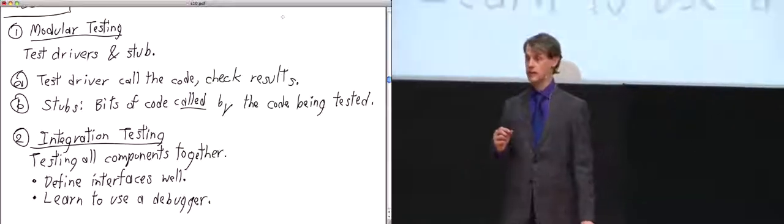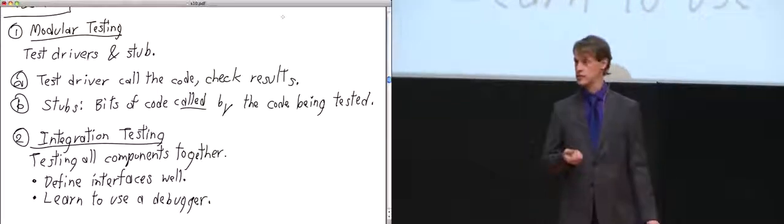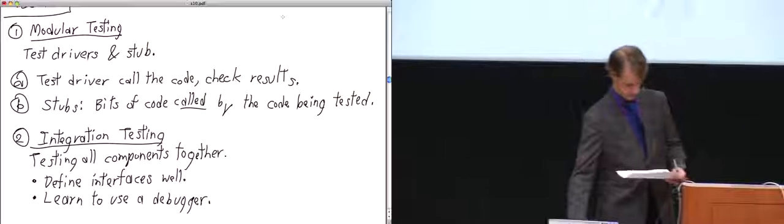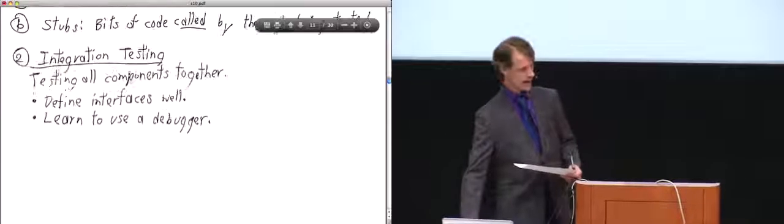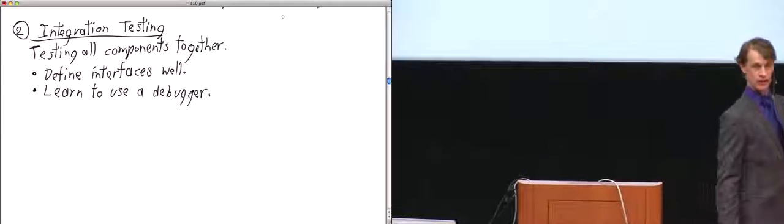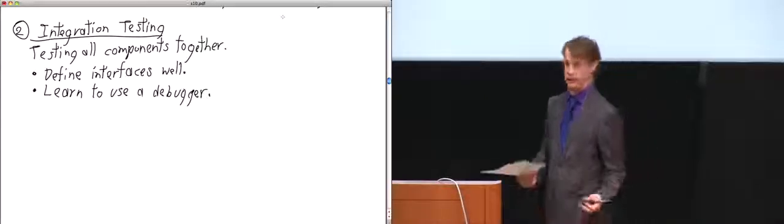The class reader that you can buy from Vic's Copy, the one with all the old midterms in it, also has instructions on using the debugger in the front matter of that reader. So definitely check that out. There's a bit of a learning curve, but it really pays off in saving you a lot of debugging time later on.